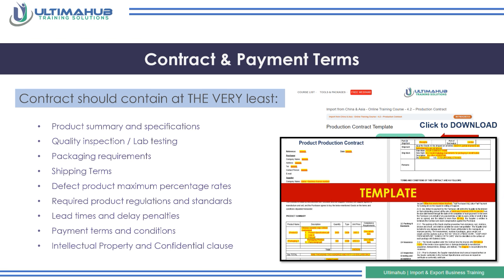Here's an example of the product production contract itself. As you can see, there's fields there that you can edit yourself, make any amendments that you wish. We've tried to highlight in red. When you download the template, you're going to see all of the bits highlighted in red and yellow that are the bits that you're going to need to customize for your product. Obviously, we can't make it a one size fits all, so you will have to add in your own specific details, but we've got the essentials on there, and it's a great guide for you to use to make sure you cover all the bases.